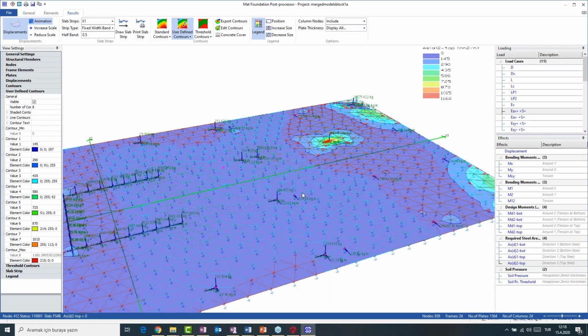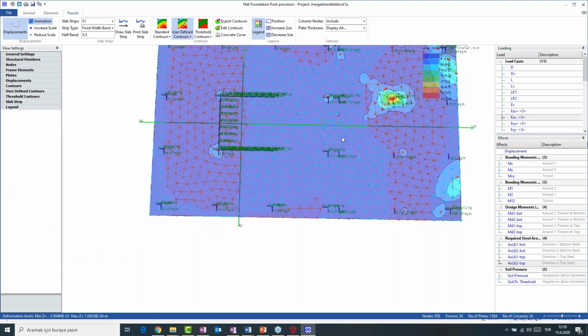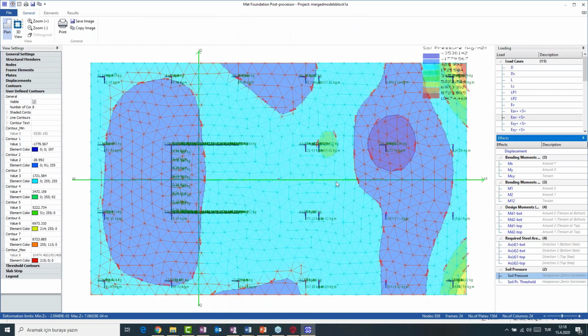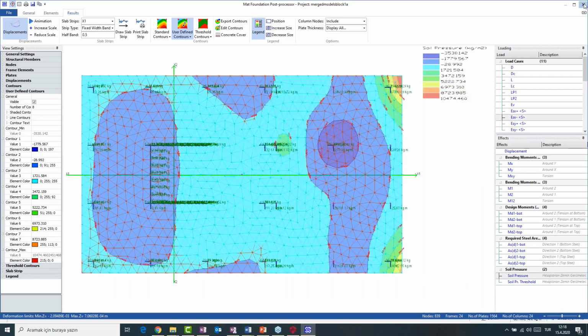And once you're done with this, you can also come here and check the soil pressure as well. If you'd like to see, I will stop the animation. You can see the soil pressure, and in the legend here, likely soil pressures can be seen here. And once you're done with this, I will just exit.